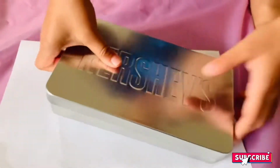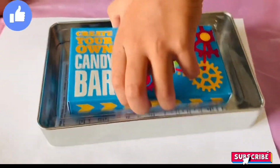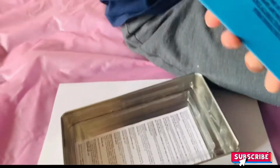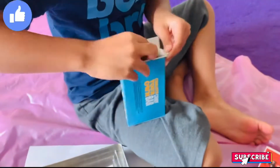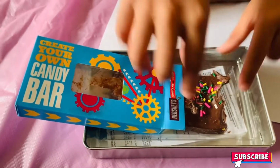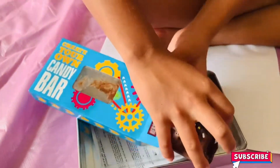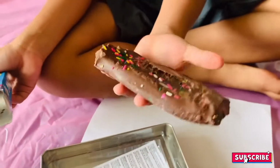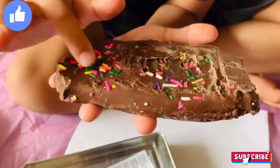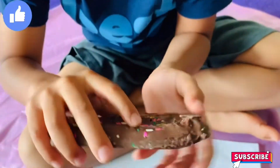So now let's open the chocolate. So I ate a little bit of this and they like, yum, yum. And see how much I ate. So I'm gonna take a little bit. Oh, this is really hard. So we got the chocolate out. It was so hard. The chocolate is so hard. So I'm gonna take a bite. And now this is all the chocolate that is left. Look at those sprinkles. And I chose a really good chocolate. It's super yummy.